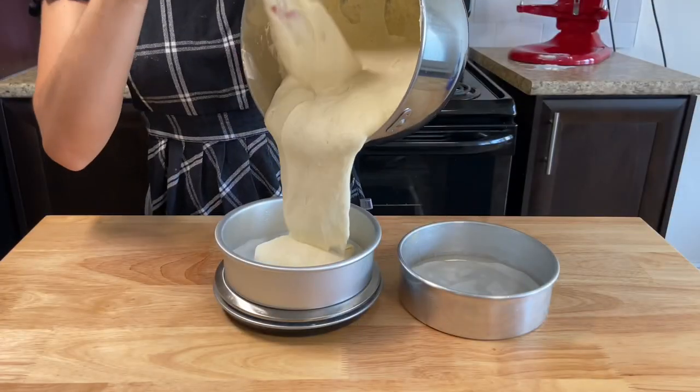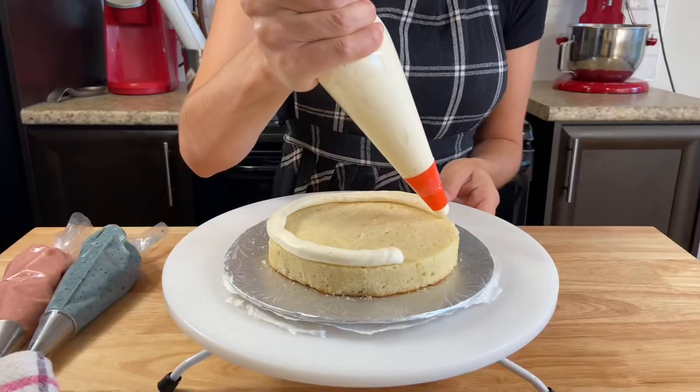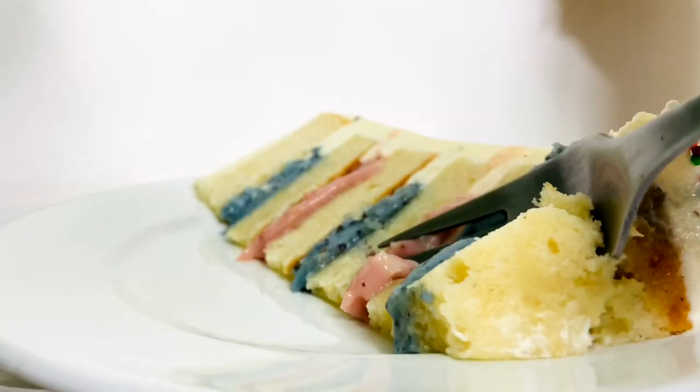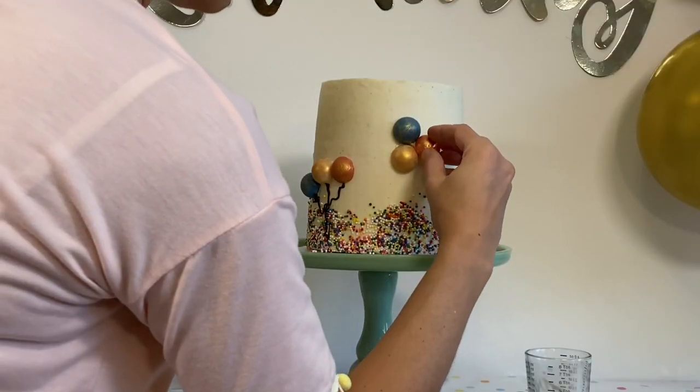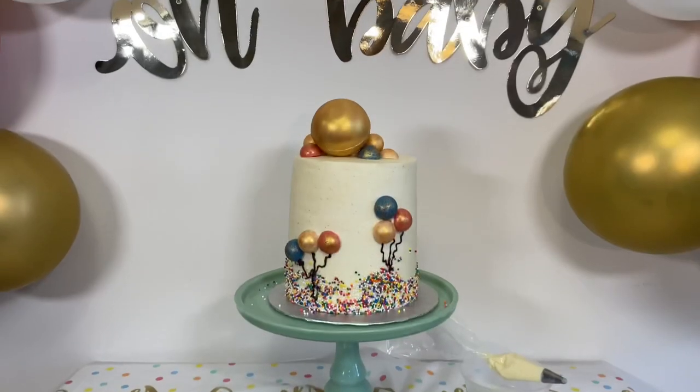Today I will show you how I made my own Baby Reveal Chocolate Bomb Cake without finding out about anything, and how you can do yours too. It's a very fun cake topped with a Baby Reveal Chocolate Bomb, ready for the big moment. It's a super easy vanilla buttermilk cake with a vanilla buttercream frosting, raspberry and blueberry layered fillings to give it those super cute baby colors, decorated with handmade edible balloons and topped with a golden mystery baby reveal chocolate bomb.